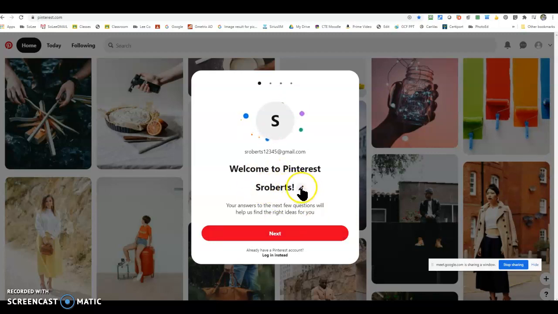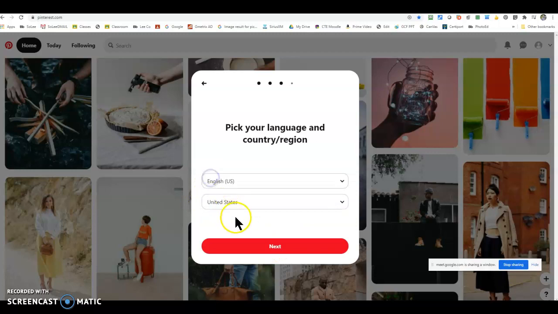Next, right here, you're going to click the pencil and you're going to create your name. Because we're going to be using this online, use your first name, but not your last name. Or you could use your first name, and then for your last name, you could do SLHS. So that way we can kind of know who you are, and you can click Next.